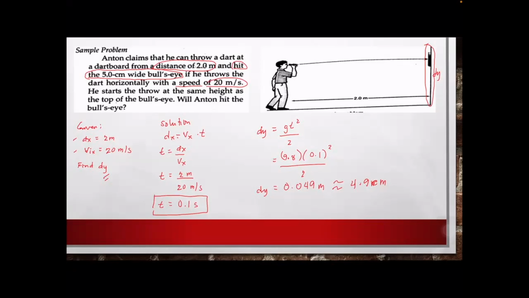Horizontal with a speed of 20 meter per second. Pero kung bababa siya sa 20 meter per second, hindi niya ma-hit kasi bababa yung kanyang pagpatak. Dito kasi is straight line pero dapat siya parabolic. Maybe pag bumaba yung kanyang initial speed, papatak siya possible dito, maybe hindi siya 4.9. So that will be the sample number 1.